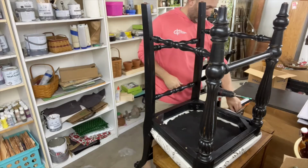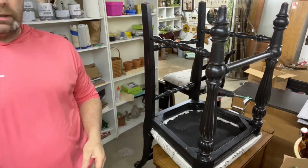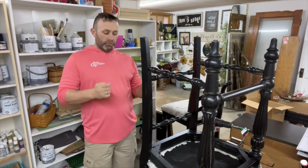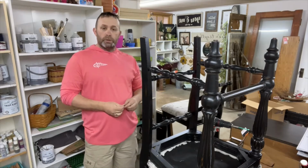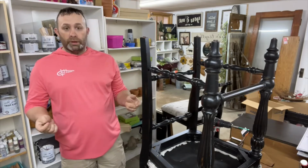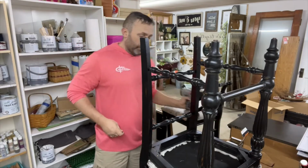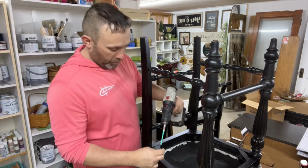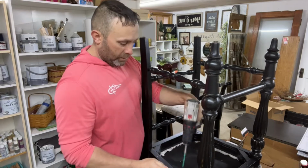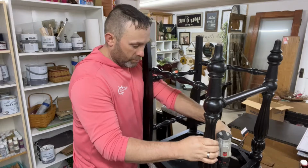Now when you guys do this kind of project, when you take the cushions off, it is always highly advisable to save the screws that came out, because then you don't have to guess whether the screws are going to fit when you put it back together. So I got my drill here, and we're gonna just put these screws back in the holes that they go in. And see, it's just as simple as that. It's as simple as putting everything back right where it goes.